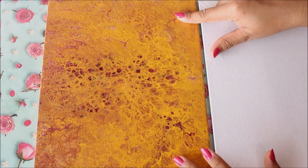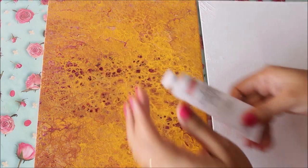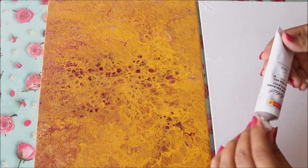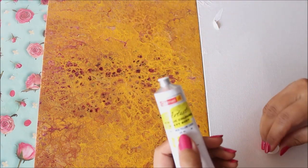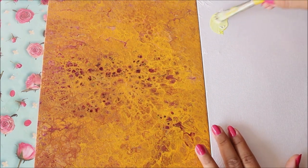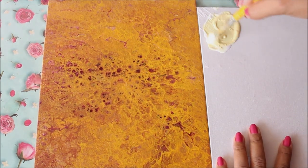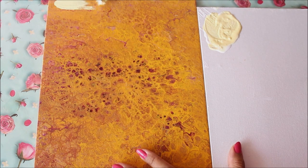So first of all, we are going to do the background color and then lay a base or a structure for the painting. And I'm going to mix the titanium white artist acrylic color with a little bit of yellow. So let's take it here. And then using the yellow light, mix them using a brush and you'll get a light yellow color. Add and mix the colors according to your need. So this is the color we need for our background. So I'll start coloring our base.